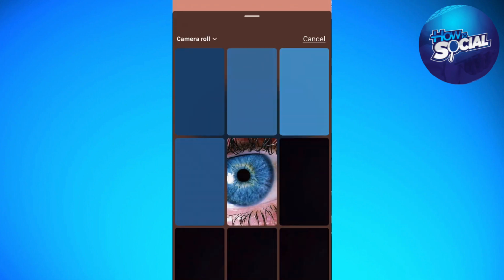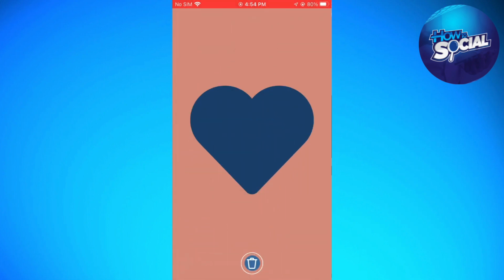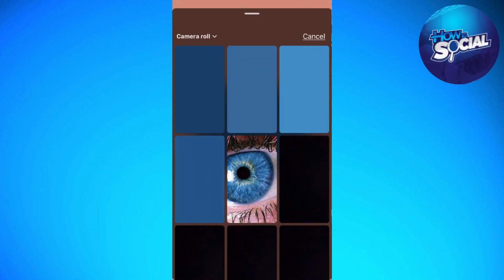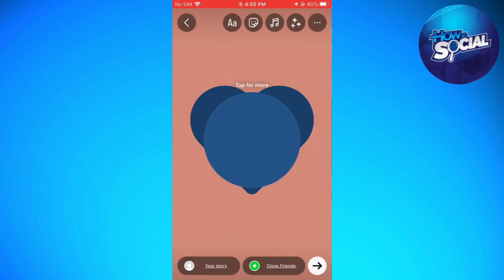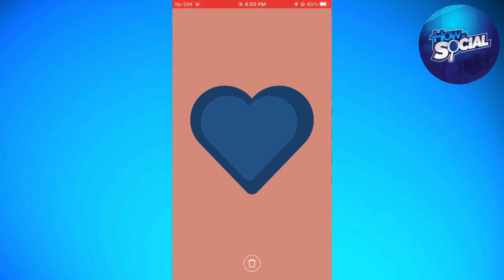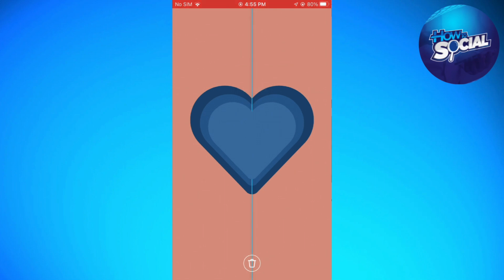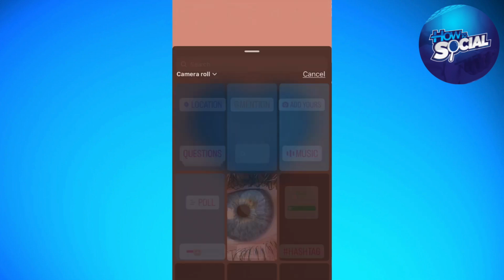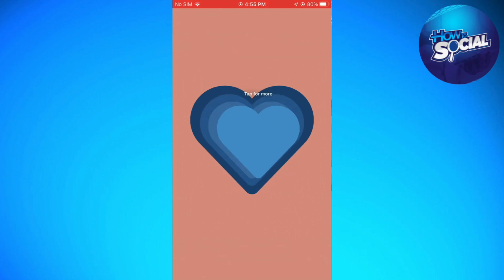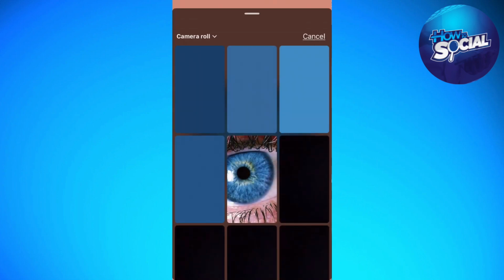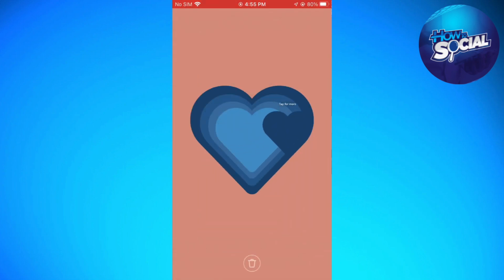Now click on the smile again and select the second color. So I don't want that, so I'm just gonna go ahead and select this one. Okay, so there. So you need to make sure that it is at the center. So don't worry because as you can see, you have a guide right here, the line. Okay, so just go ahead and repeat the process until you are happy with the picture. Okay, so I'm going to add some more.